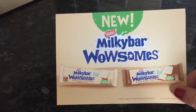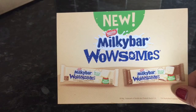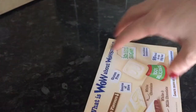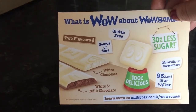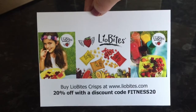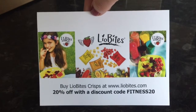The first thing I'm pulling out is this Milky Bar sort of flyer — it looks like some sort of white chocolate bar, which looks fab. I absolutely love white chocolate, and Milky Bar in particular, since I was a wee small baby. I'm hoping I get the white one rather than the brown one. The other wee flyer we've got is this one here — Lyo Bites. And if you want to give it a go, you'll get 20% off using the code here.